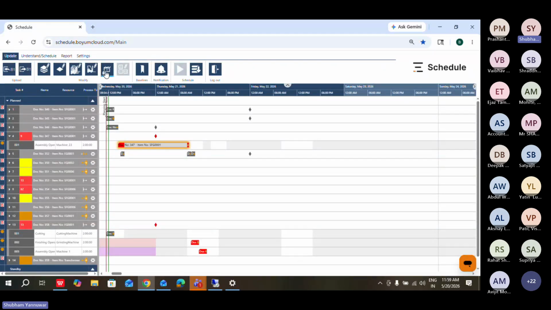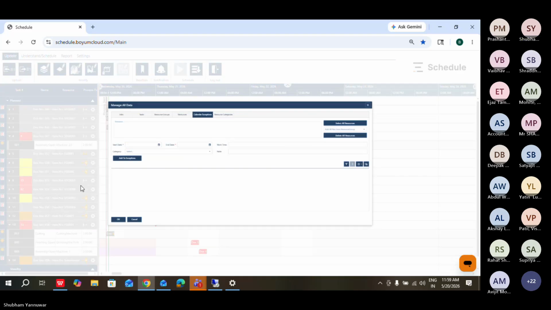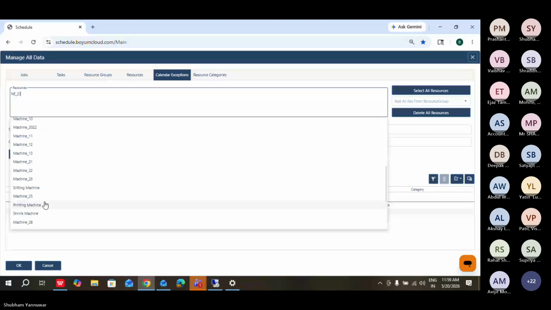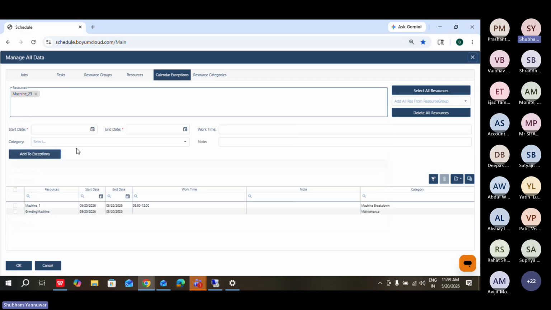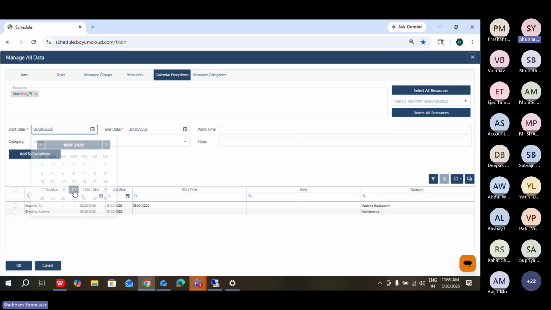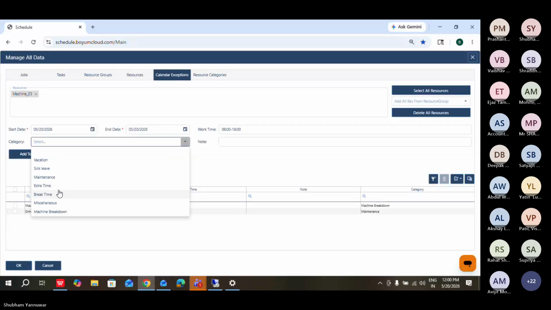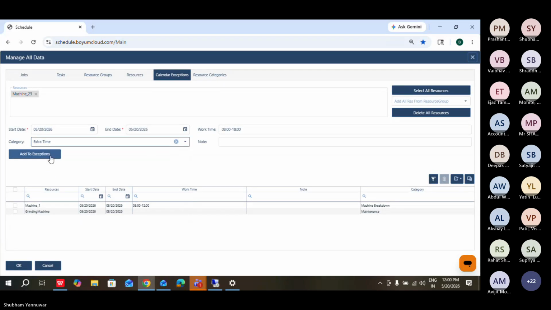So again, I will go to the calendar exception and I will select that particular machine, machine 23, on the 20th. Suppose it will burn for extra time. And click on OK.